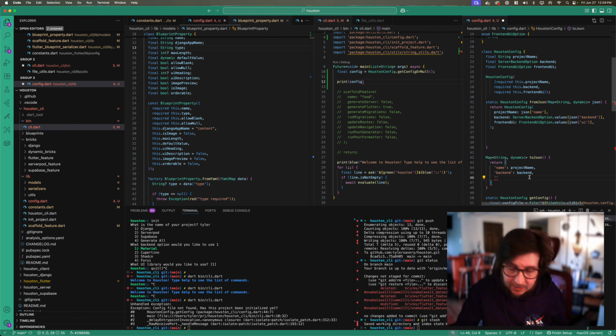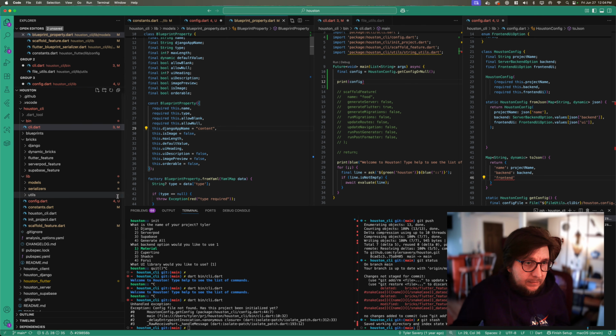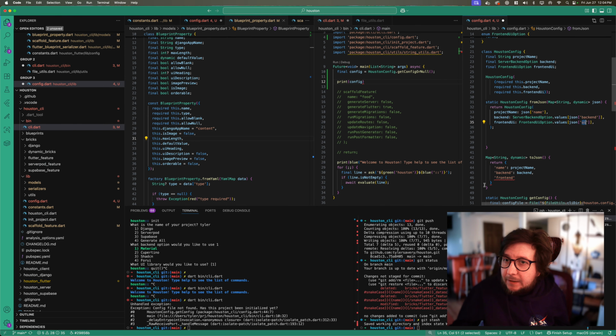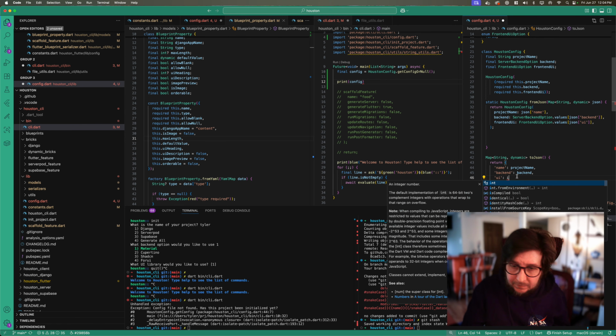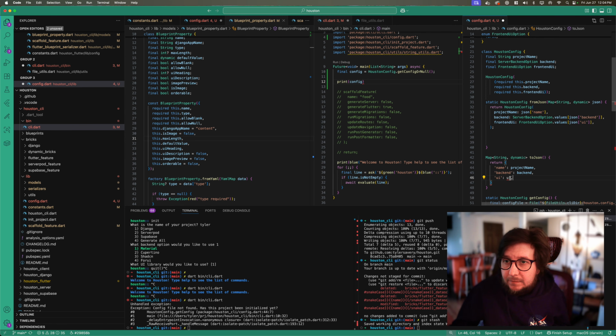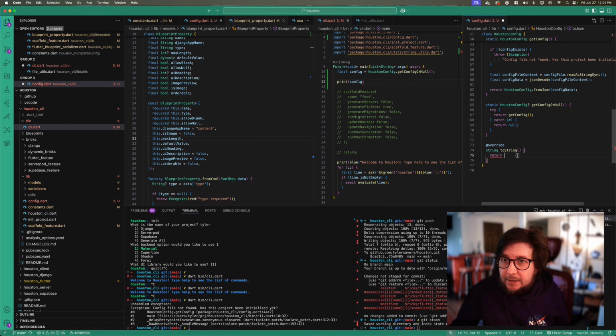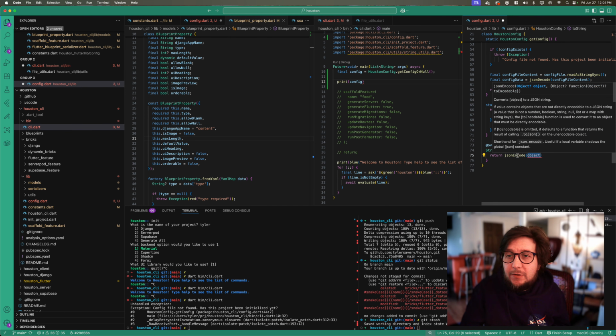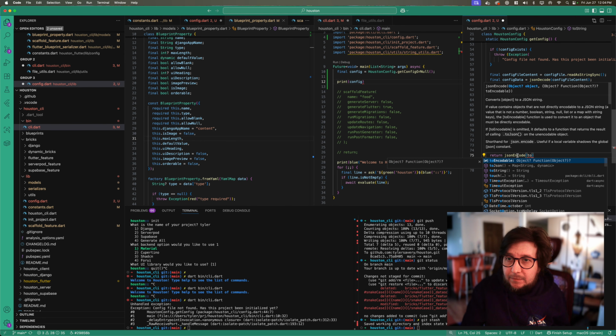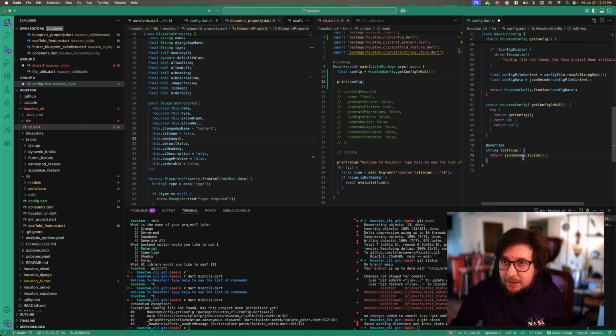That won't actually quite work, but that file's gone now. Yeah, front end and then UI. And then our toString can return JSON encode. Our toJSON, which should reference that.